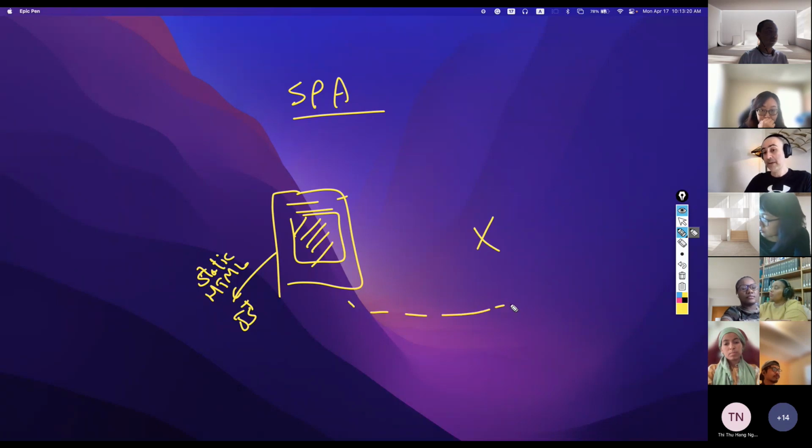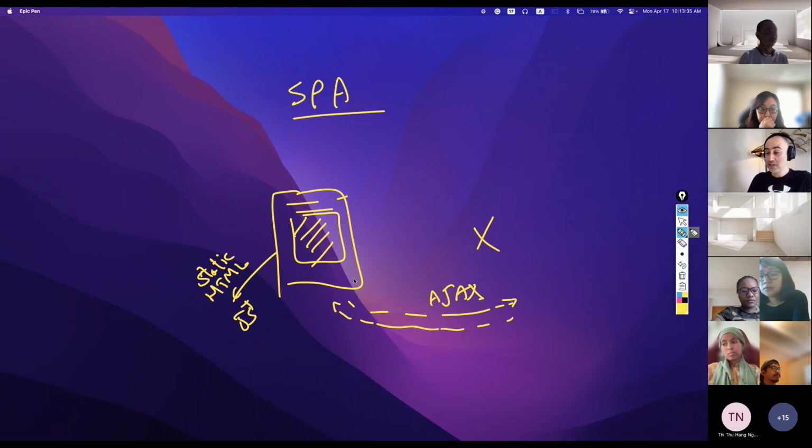However, we will sometimes send AJAX calls in the background to exchange data with the backend, to persist or to read data from the backend. However, the DOM does not refresh. We just perform AJAX calls to the backend to change the DOM and retrieve or persist some data. We call this kind of application a single page application. That's what we're going to see. Any questions so far?